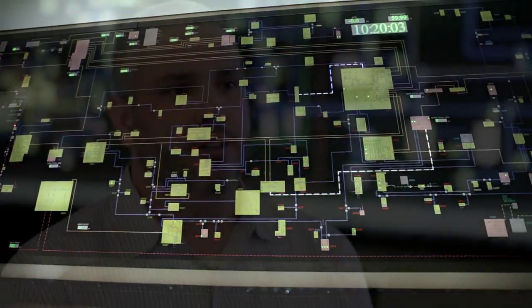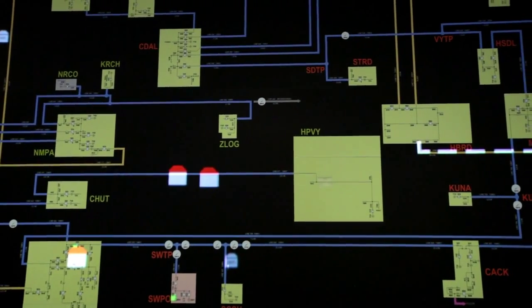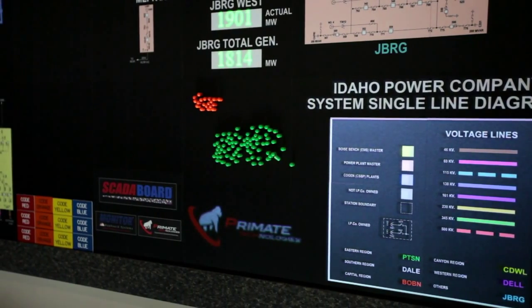We knew that we were going to remodel or relocate to a new location, and that's when we started exploring what alternatives were out there to a static type map board. Historically we've used anything from paper maps to a tile skater board — always static — and this time around we were looking for something more of a dynamic solution.